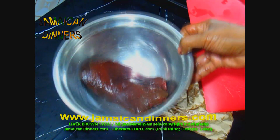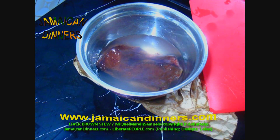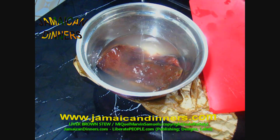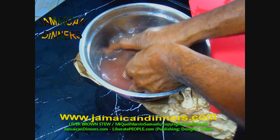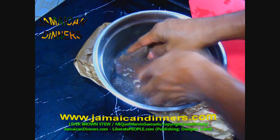Next, wash off the liver. Add enough water into the bowl. Drizzle several drops of distilled white vinegar in the water. You may use lime juice instead. Use your hand and your fingers and rub around the liver. Once you do that, throw this water off. Give the liver a final rinse. It's best if you do this part under fresh running water.